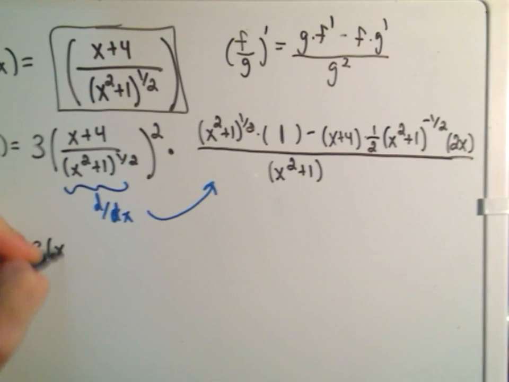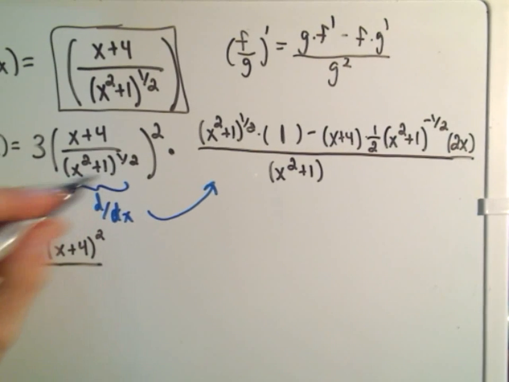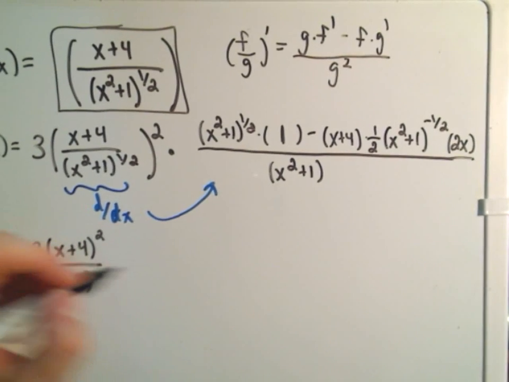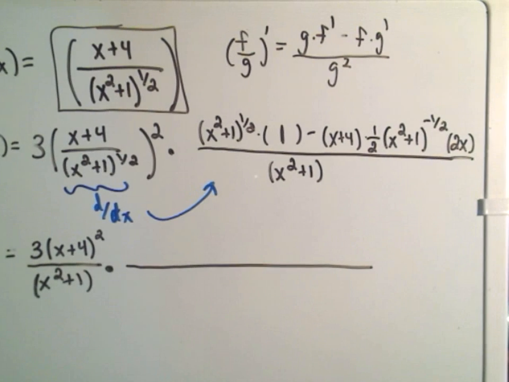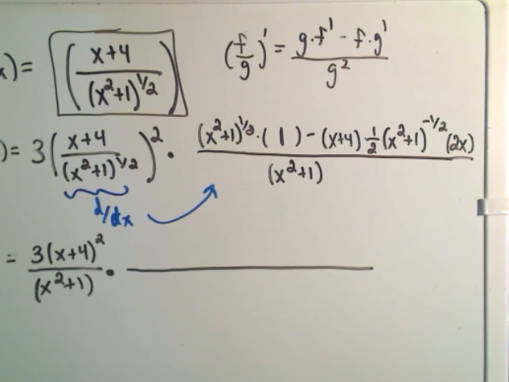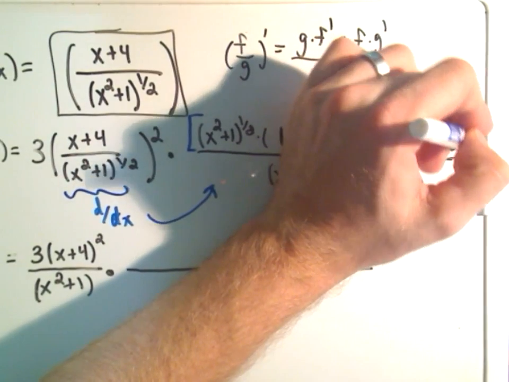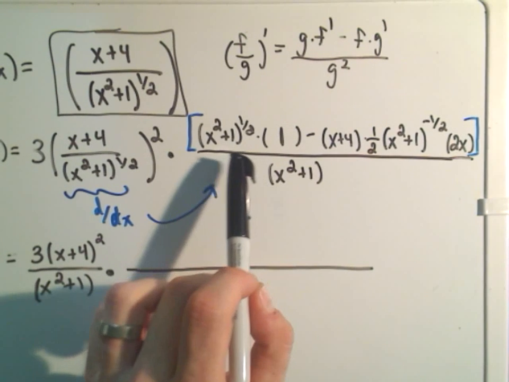So now it's just a matter of cleaning this up a little bit. I'll write the first one as three times x plus four squared, so I'm squaring the top. If you square the bottom we'll just be left with x squared plus one to the first power. I'm not going to multiply that stuff out. And then what I'm going to do on the next part is try to factor out some stuff. So this is going to be a useful little trick for those of you that are going to soon be figuring out where a function is increasing and decreasing, because a lot of times you're going to have some complicated derivative and then you'll have to simplify it down. So in the numerator I'm going to factor out any common terms, any common factors.